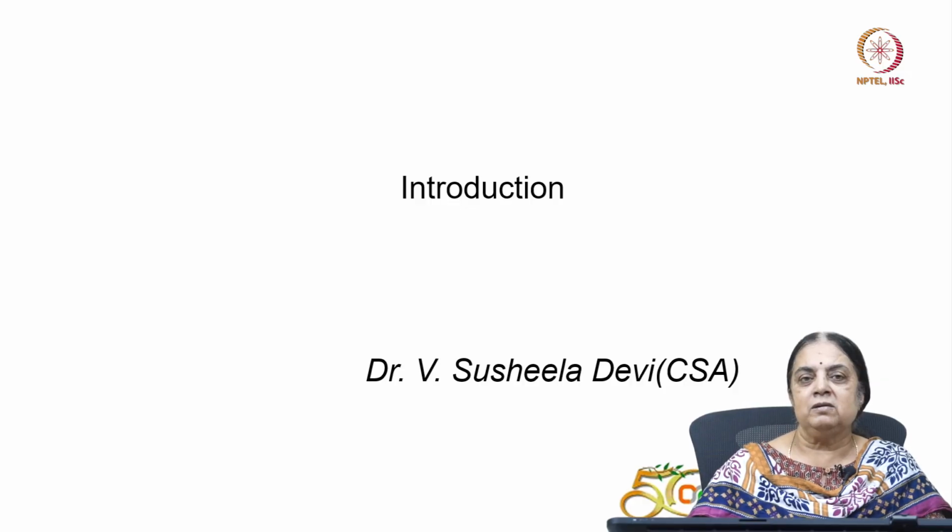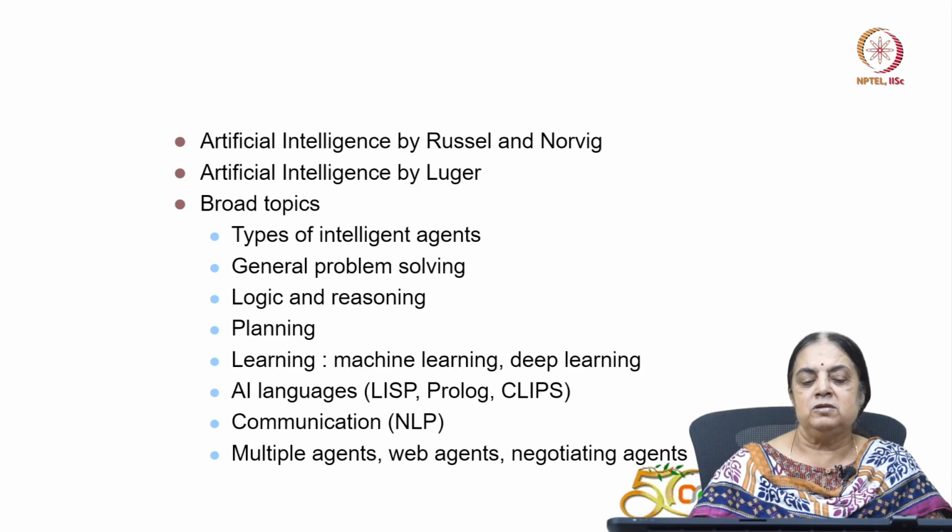So basically, the textbooks which need to be followed are as follows. The first textbook is the Artificial Intelligence book by Russell and Norvig, which is the one which has been mostly followed in this course. Another book is the Artificial Intelligence book by Luger, which is used for some small specific topics here and there. And there are some other textbooks also which have been followed, and I will let you know from time to time what are the textbooks that I have used over there.